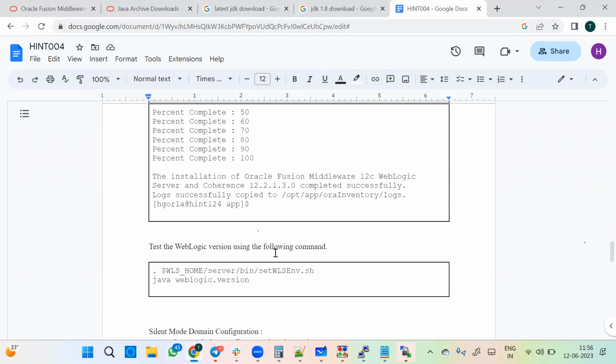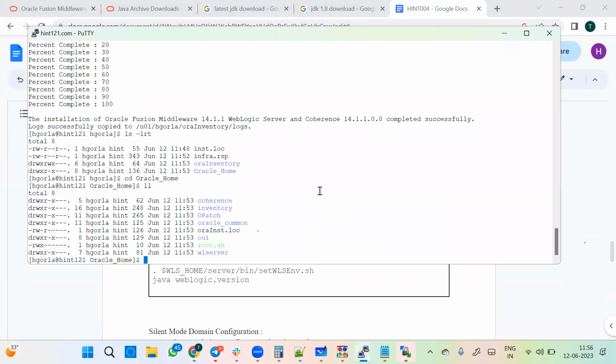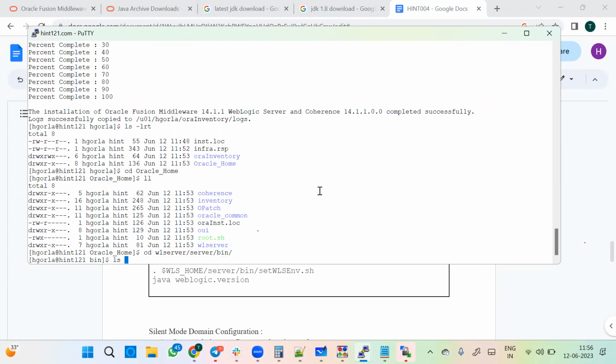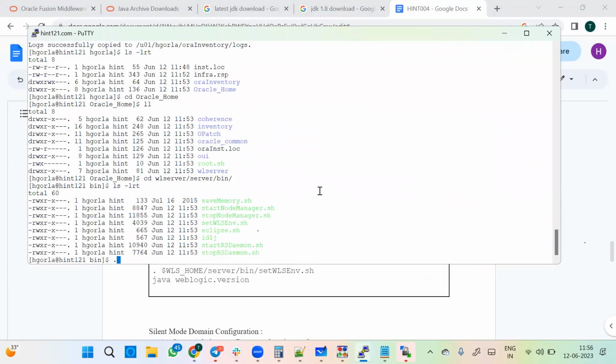So to validate which type of WebLogic version I have installed, just go over here inside this WL server, then server location. First, you need to set up the environment: dot space dot slash setWLSEnv.